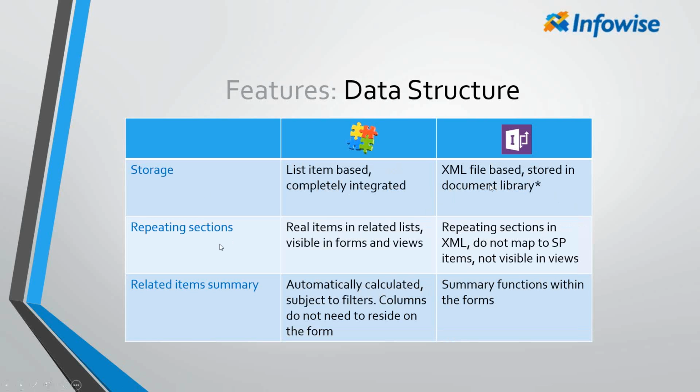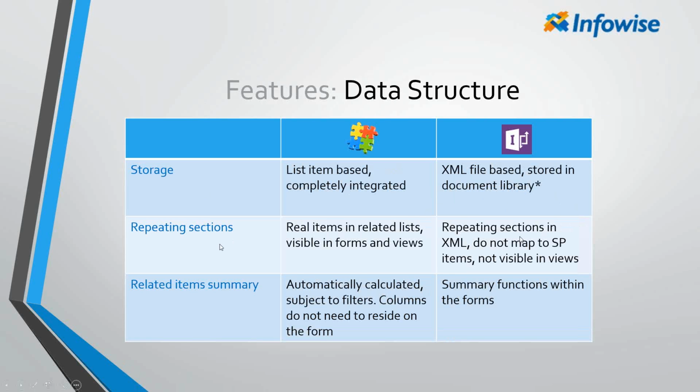So again, in InfoPath you would need to use a forms library to be able to use that. But even when you do use that, all of the items in the repeating sections in the XML are just nodes within that XML. They do not actually map to any real-life SharePoint item. They are not visible, for instance, in views. You would have to open the form.